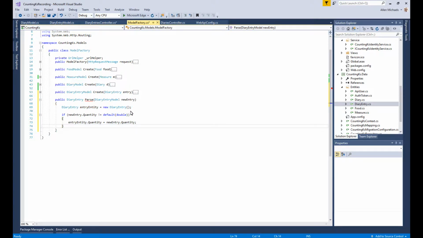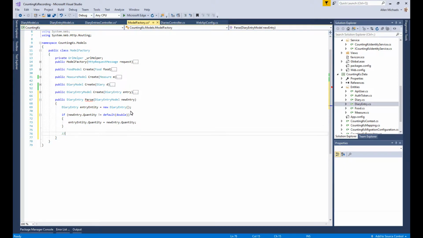So the first part is getting the quantity. The second part is actually getting the link of our measure. In order to do that, we need to parse out the string.